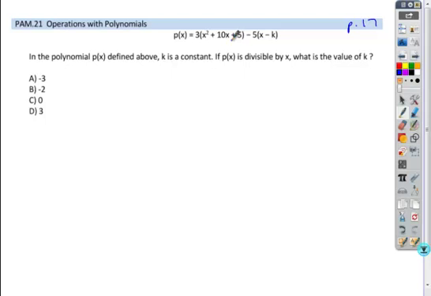And so even if that comes down to where you've answered all the questions you can, you come back to this one, you still have a little bit of time. If you just plug these in for k, and see what the expression winds up being, you might see there is one thing that's different.